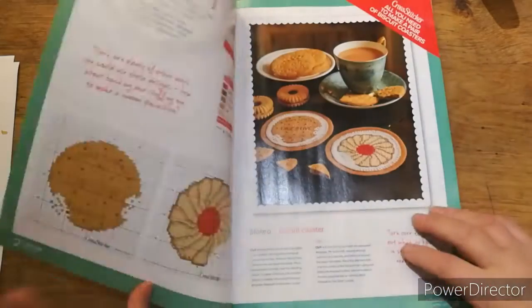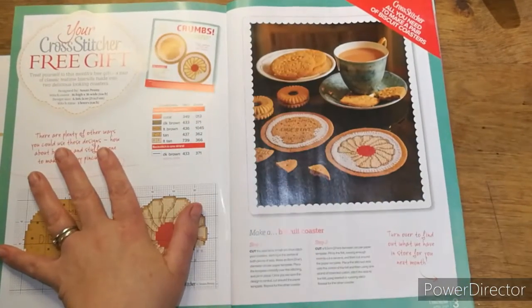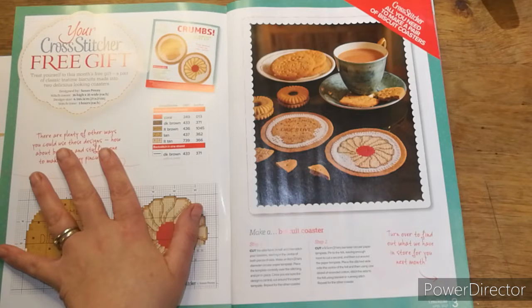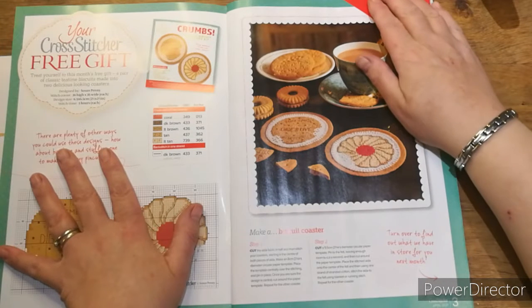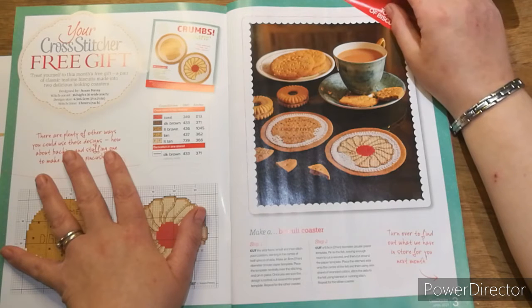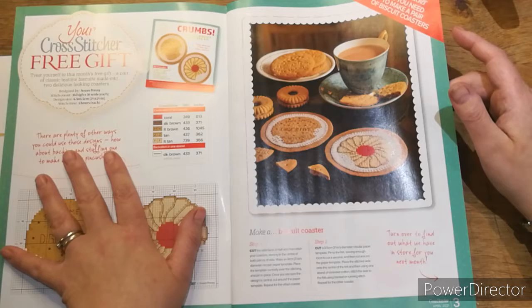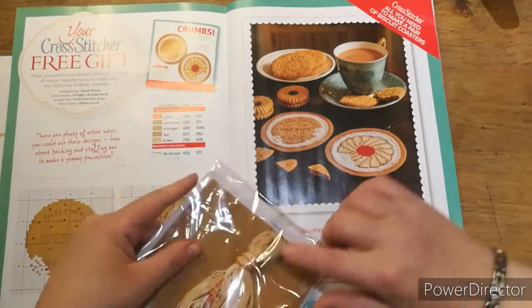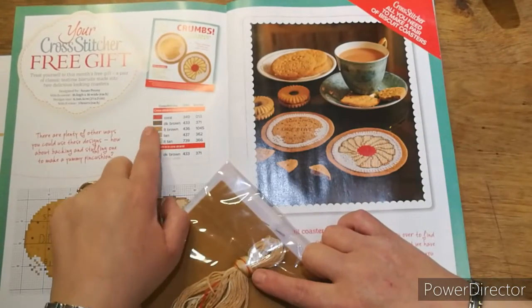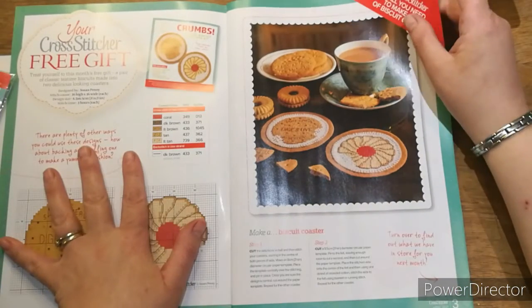That was the cat jumping around. So this is where they have the stitch. I suppose you could cut this off and send that to anybody that would like it. I might have to do that actually because I've got a lot of kits that I'm never going to do. So there's 1, 2, 3, 4, 5 colours. The only thing with these kits is you've got to work out which colour belongs to there. So as long as you've got good eyesight, that's fine.